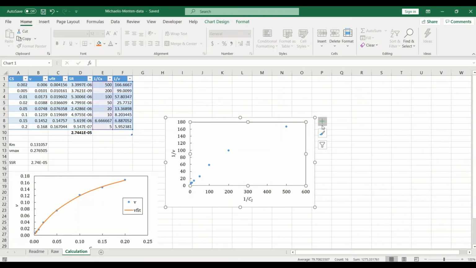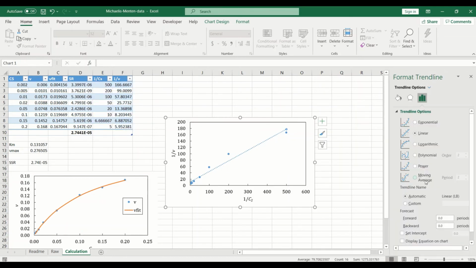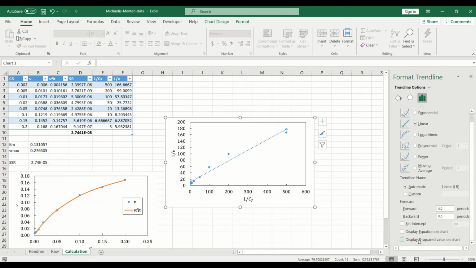To add in a trend line, you can go to this tab, and to specify the equation on the graph, you can scroll to the bottom of this right tab and select the bottom two options.